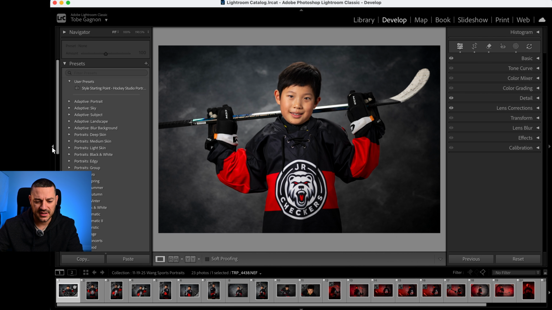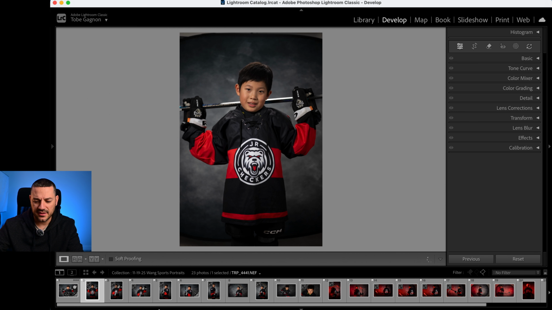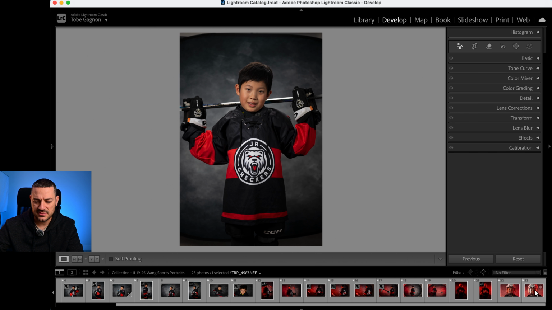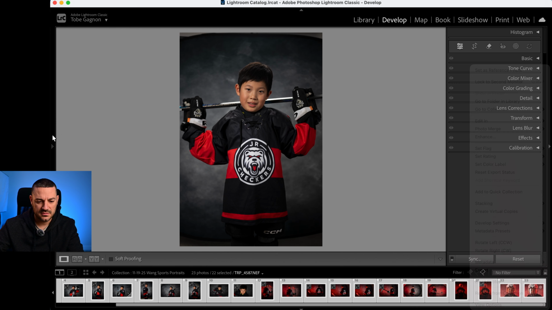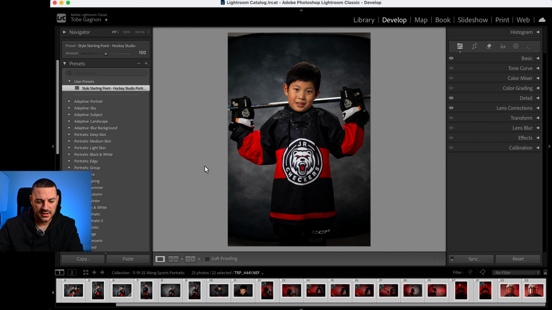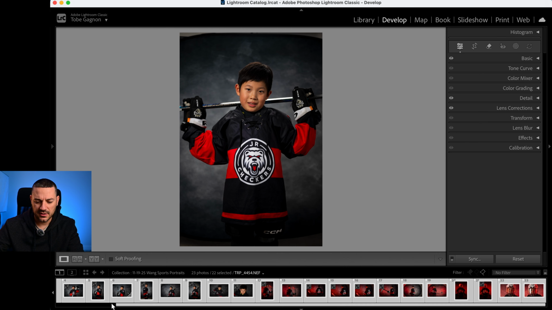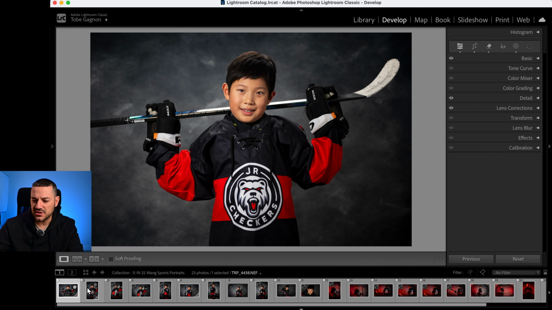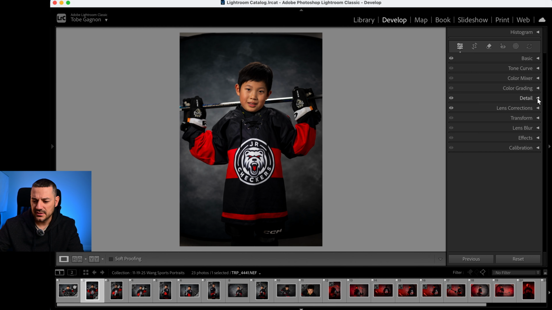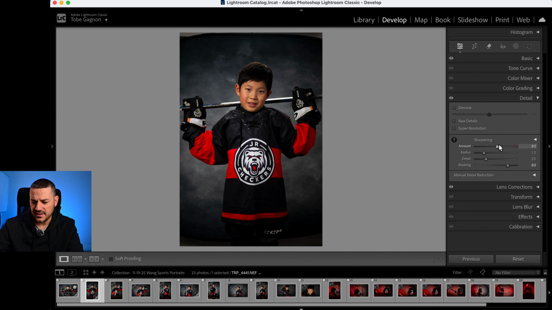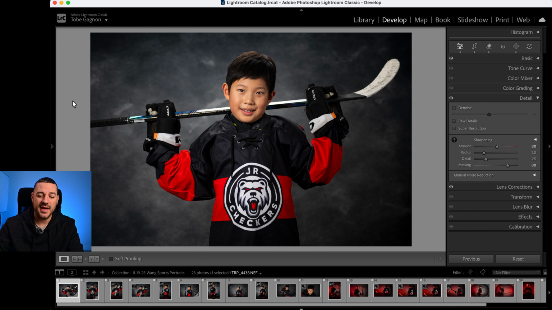And now that I've done that, I'm going to apply that to the rest of these. And that's done. And now when I go into this second image and I click the detail tab, there is my 80 and 80. So I've sharpened it to 80 and I've masked it to 80. Now you notice this one is much darker. The athlete's much darker in that one than in this one. But that's because I applied the mask, darkened the background, lightened the athlete just a bit.